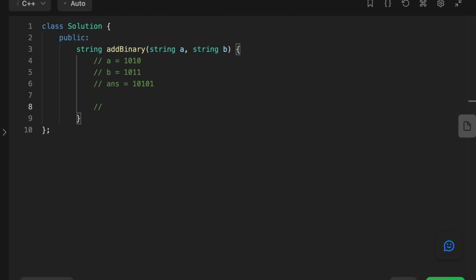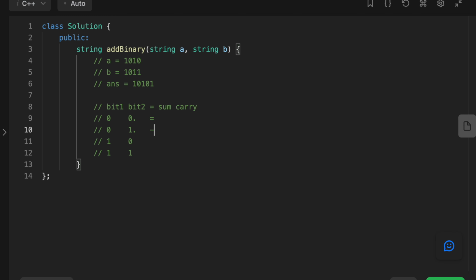How we can solve this question is just by the normal rule of binary addition, which is: if I have bit 1 and bit 2, then what I will have as sum and carry is something like below. So suppose I have bit 1 and bit 2, and let's write all the combinations: 0 0, then 0 1, then 1 0, and then 1 1.